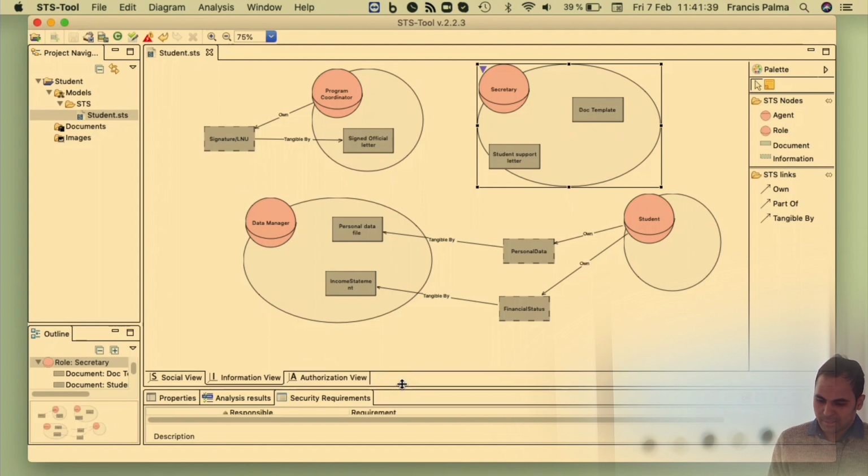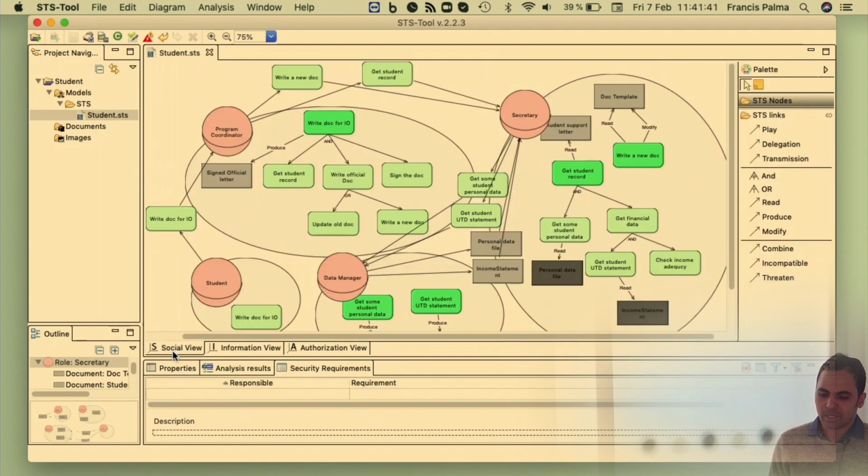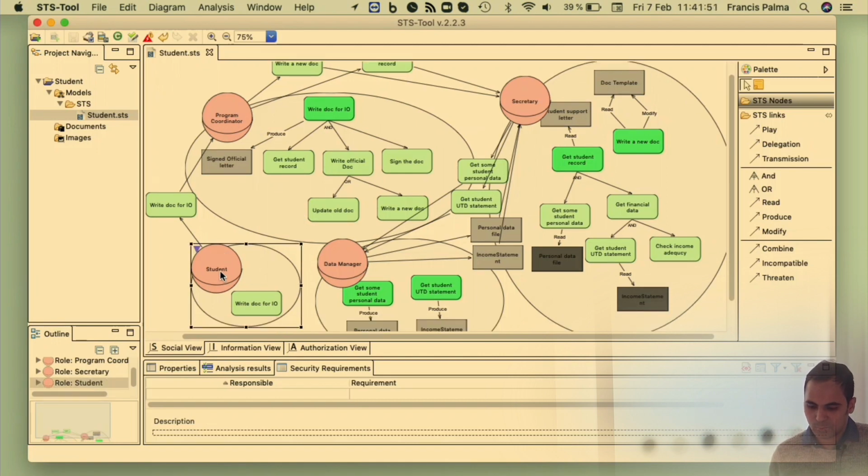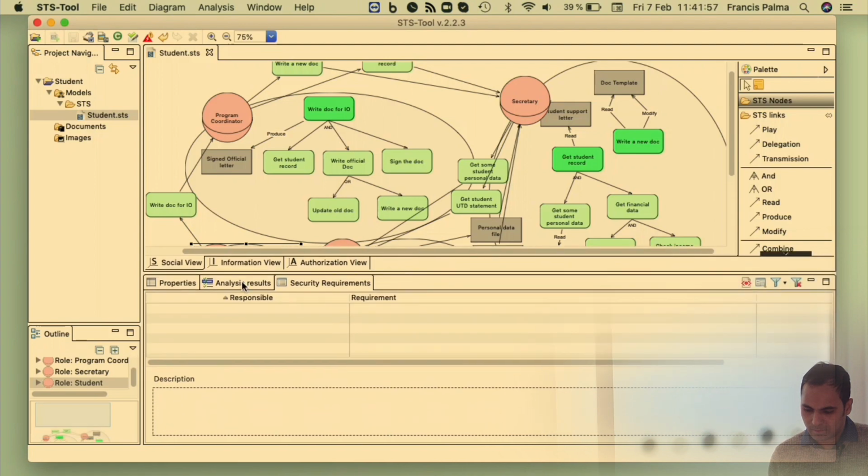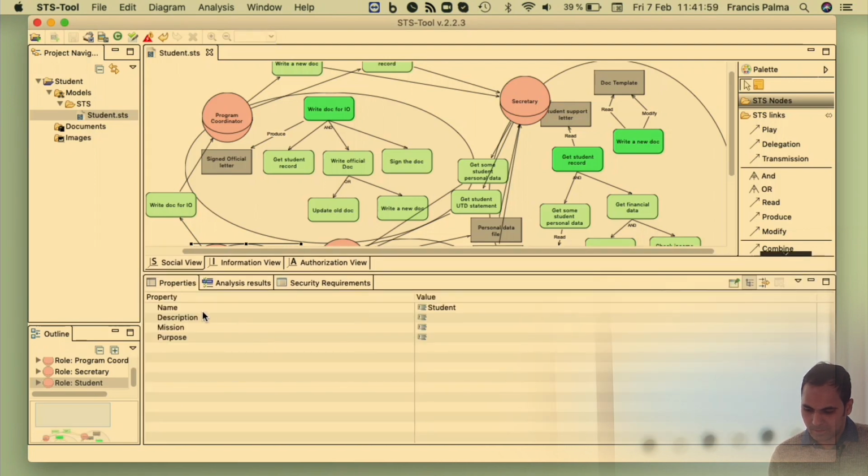One thing maybe I forgot to mention: when you are doing your social view, you can add some metadata, and for your assignment you should also add those metadata. For example, if you click the student and go to the properties, you will see the name, the description, mission, and the purpose.